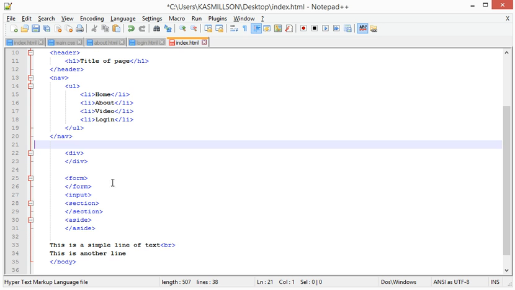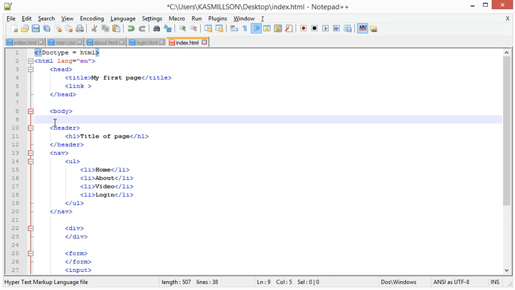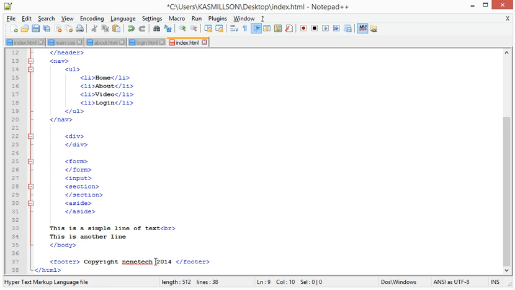Boom. Okay, before we continue, I would like to group everything in my body into one div tag, or one division tag. So everything I do for this div tag affects everything in my body. So I declare a div tag over here. You should include everything from the header to the footer of the page. So I come below the footer and I end the tag over here, div.